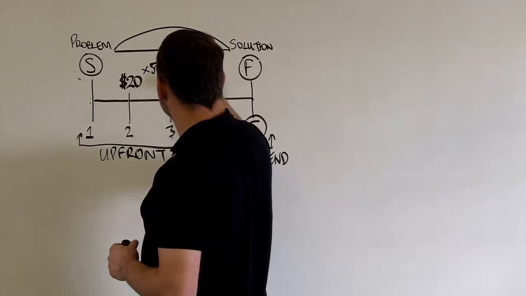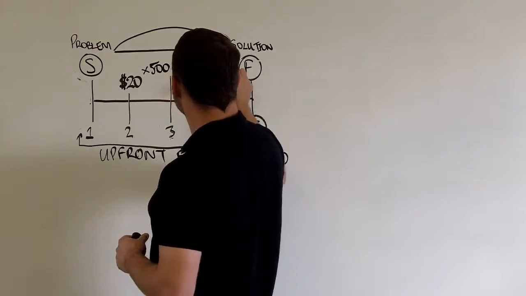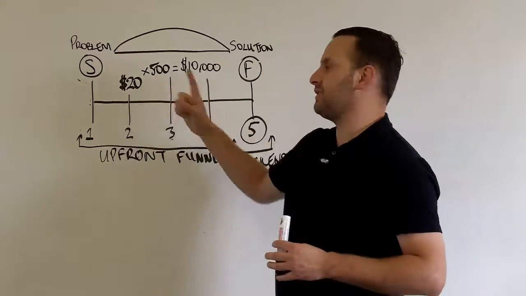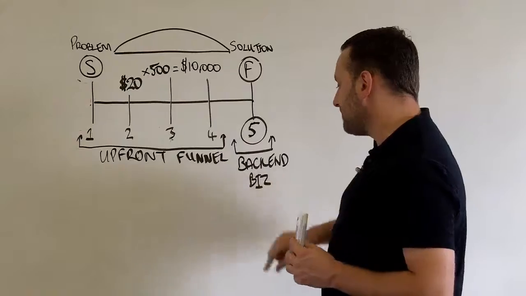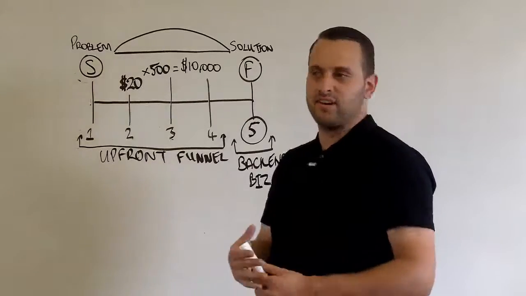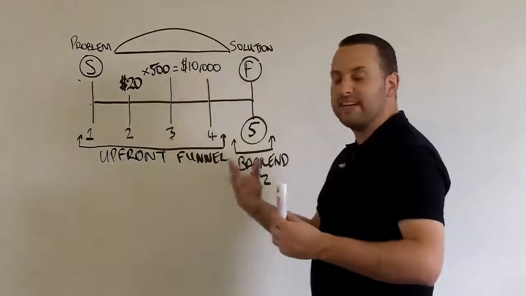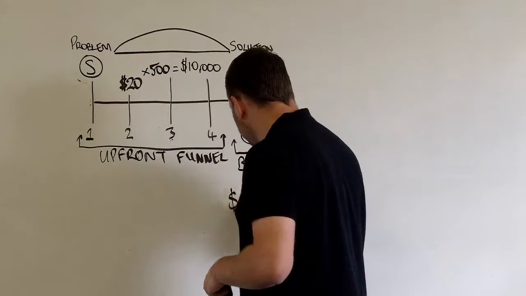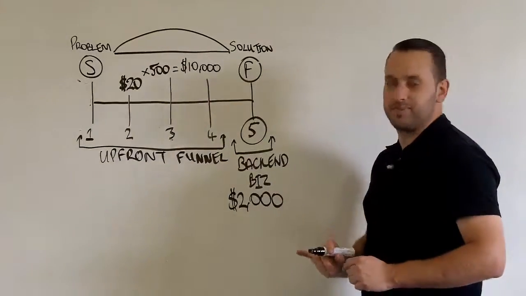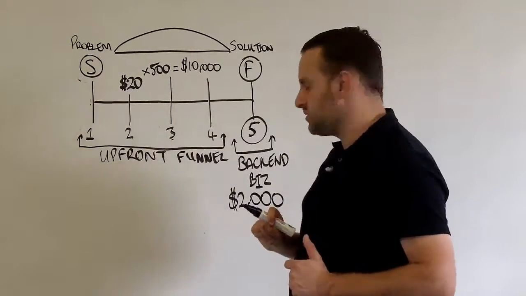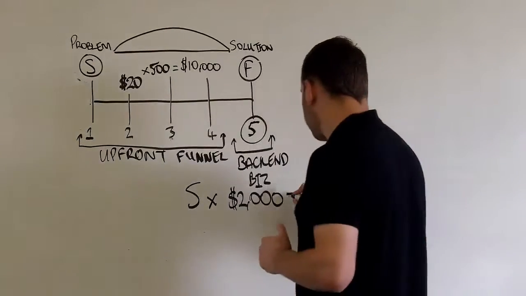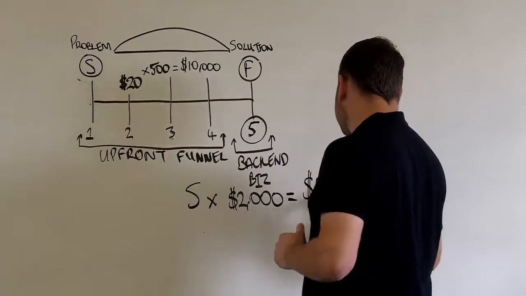equals 10K. I don't know if you can see this, it's getting a bit small, but if you want to make $10,000 a month, you have to make 500 sales of that product. Now, in the back end of your business over here, you may have an offer of, let's just say, a reasonable price of $2,000. So here, in the back end of your business, with the wishing well process, you're able to make $2,000 per sale. So now for this same $10,000, how many do you need to sell? Just 5. And you've got the exact same amount of money.